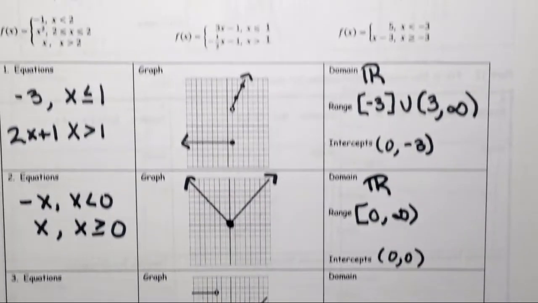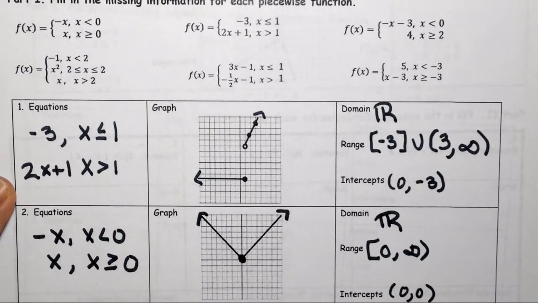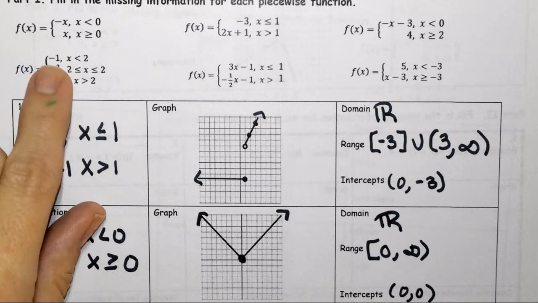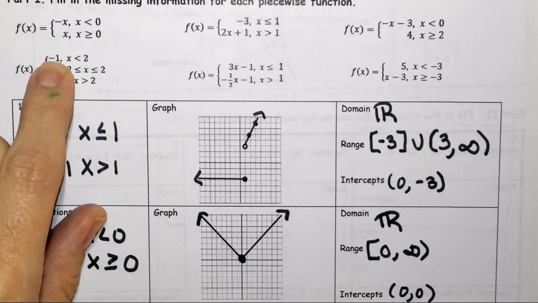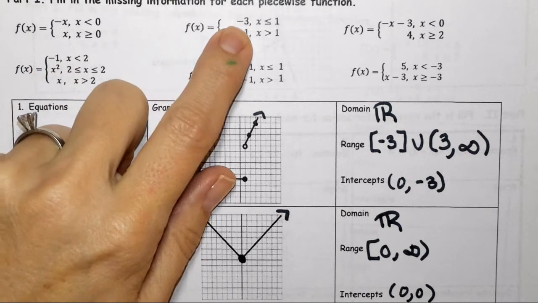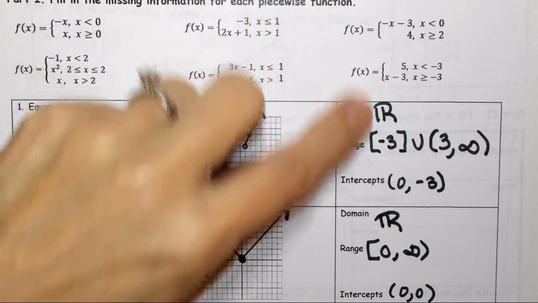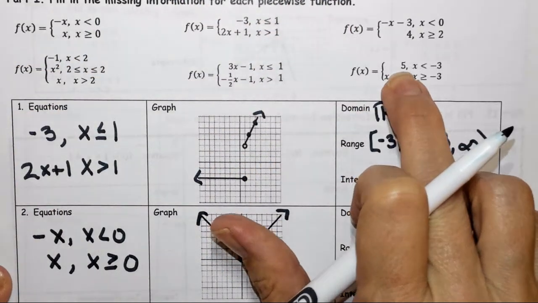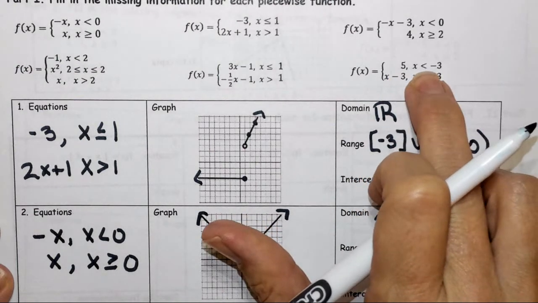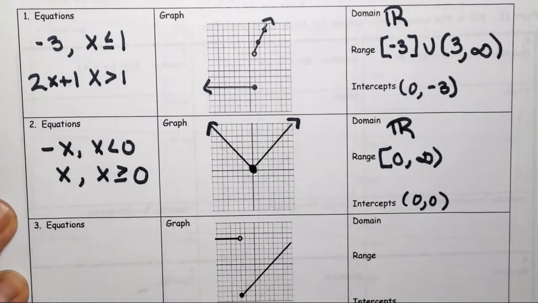So I'm going to go ahead and see if I can find if any of these have a horizontal line at 5. Remember, a horizontal line won't have an x in it, so that's a horizontal line at negative 1, but I want 5. I've already used this one. Up here it is right here. I have a horizontal line at 5, and it says I'm going to have an open circle on negative 3, and I'm going to shade left. Well, that matches. So that's what I'm going to put right here.